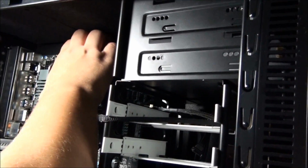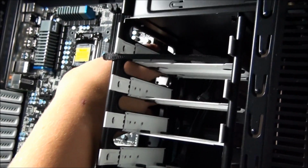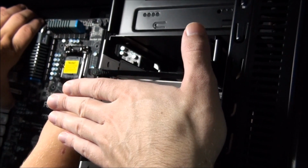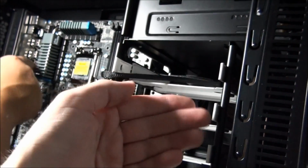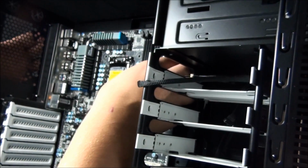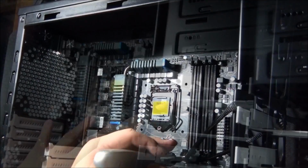What I mean is, you might have hard drive bays that face the other direction here. Instead of facing that way, they face back that way. And that means sometimes you've got to get the motherboard around them or underneath them, and you've just got to angle it so that you can get it in there without doing any damage to it. You've got to be very gentle with it.